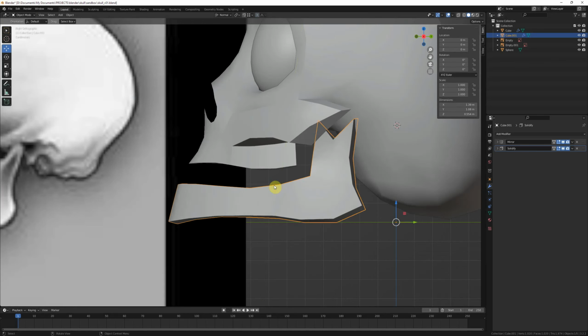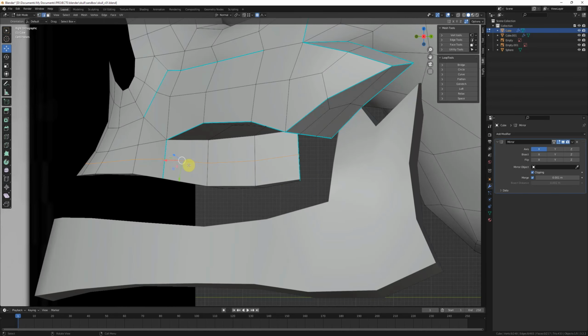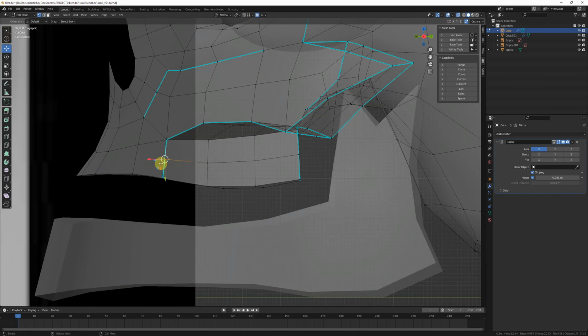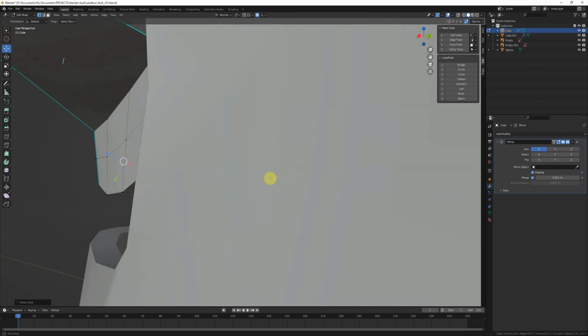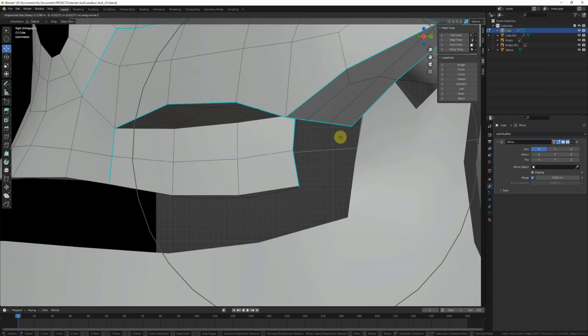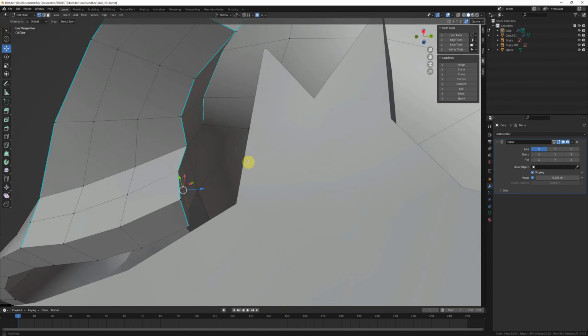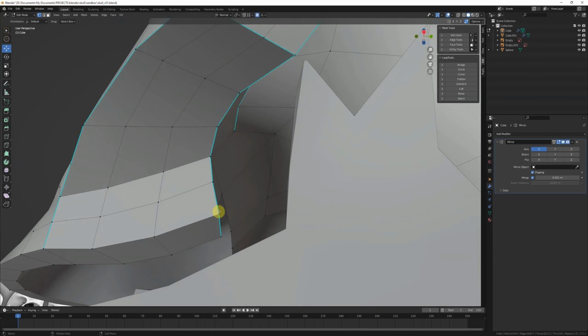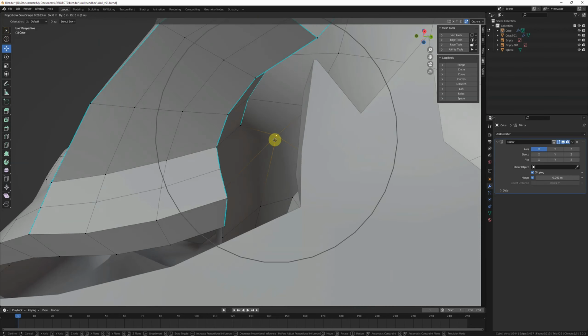And you know what? I think this is how I'll get that extra loop, because this definitely needs one now that it's taking up so much volume. I want to add a little more curvature there. That's a little too straight looking. I don't want it to be too straight up and down. That's a little boring.